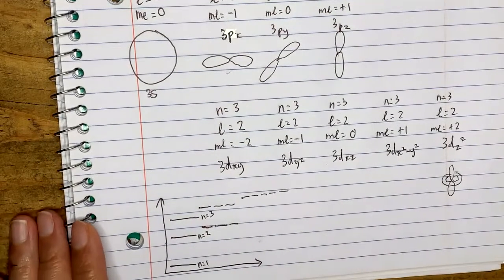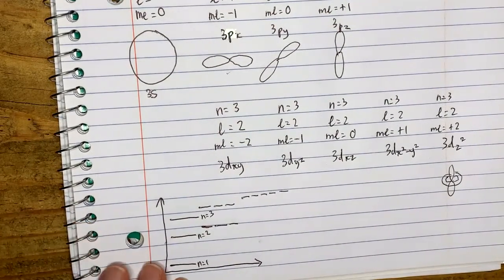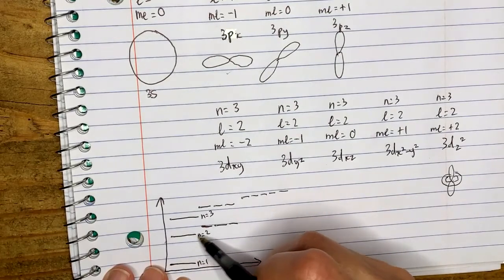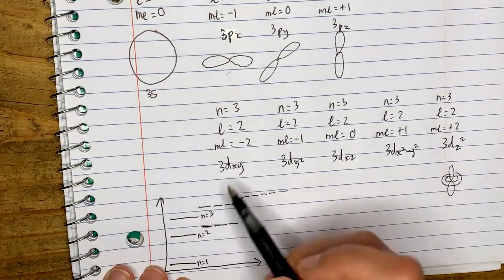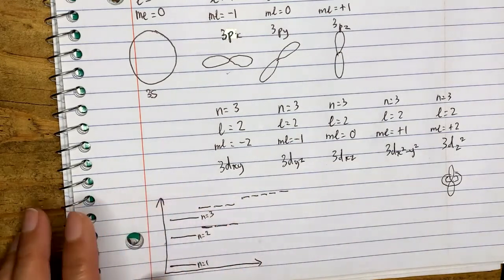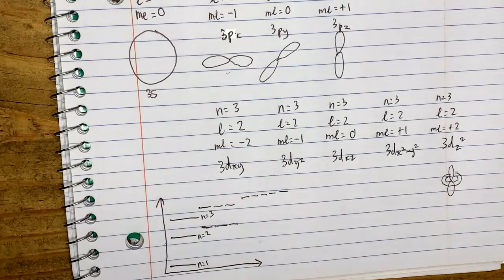That's the energy levels right there. And I'm going to show you a picture of it in the next chapter. But this is 1S right here, 2S, 2P, and then 3S, 3P, and then 3D. So those are the energy levels right there that we're drawing, okay? And let's go over this. I'm going to show you.